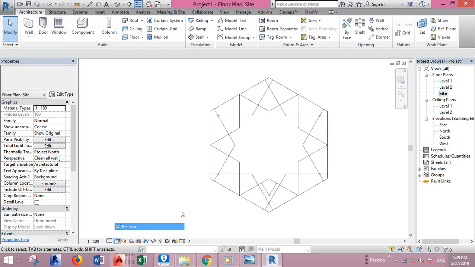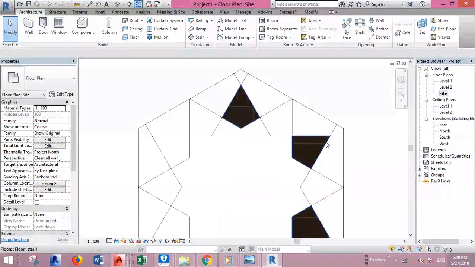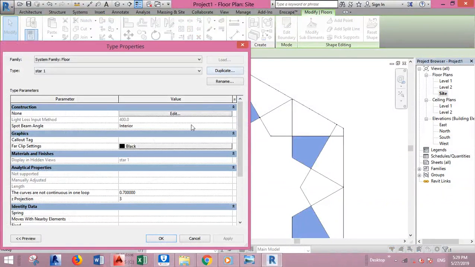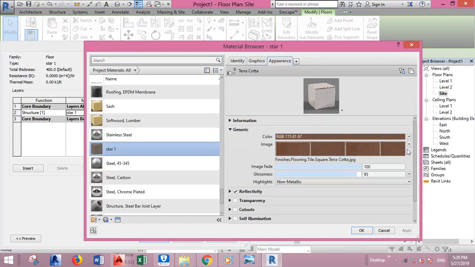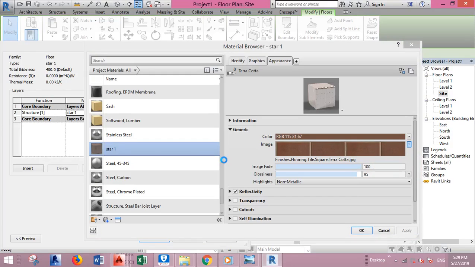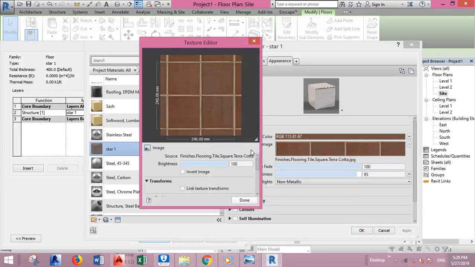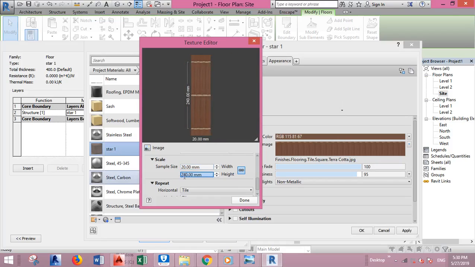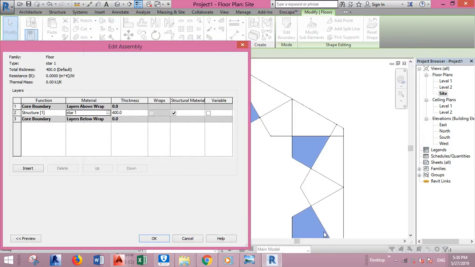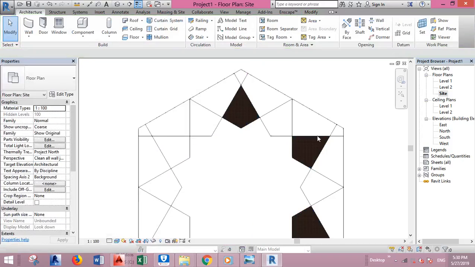Let's close it, make it realistic to see. The thing is so big, so let's alter the scale. Maybe the drawing itself is small, that's why. Again I'm going to the image of this material and changing the dimensions. Let's make it 20. I know it's so small, it's not with the right dimensions, but this is just to show the idea.